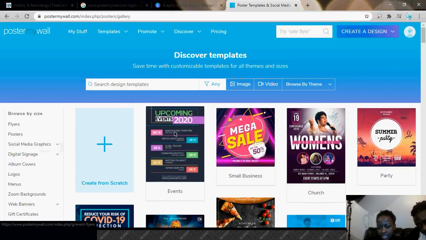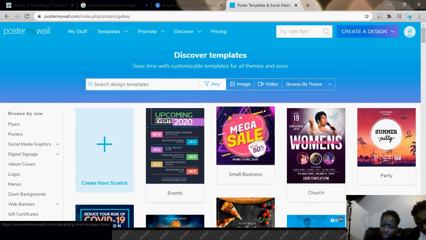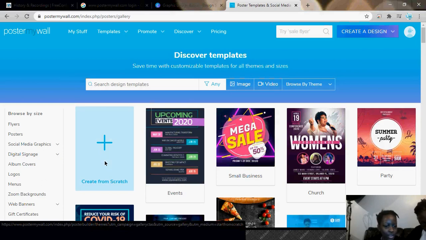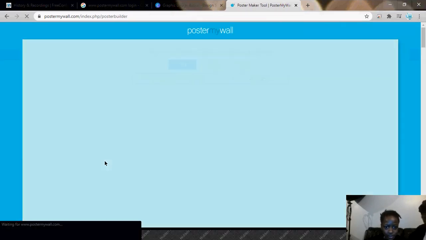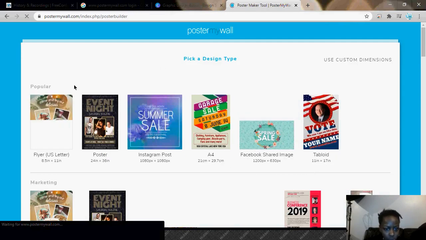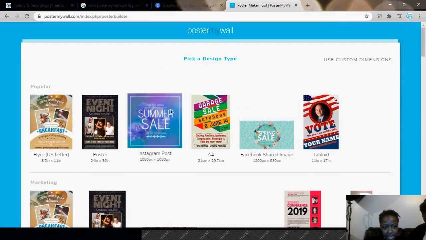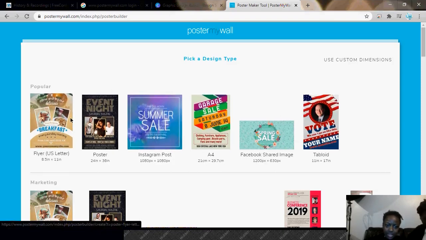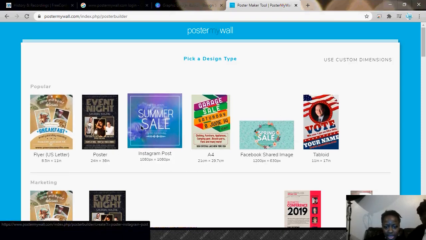You can use any of these designs because they're already made, but this time we're going to be learning to create it from scratch, which is actually not that hard. So this is a design type. It doesn't mean that you're going to use any of these pictures. In this case, I want mine to be a square. So I click the square.